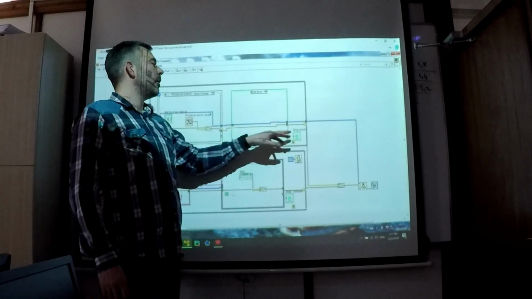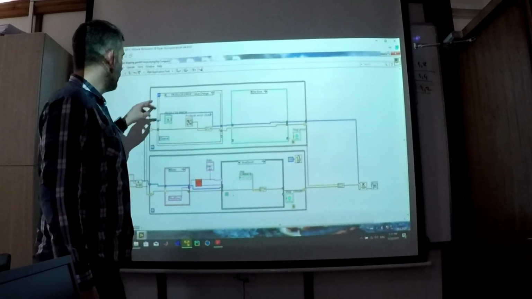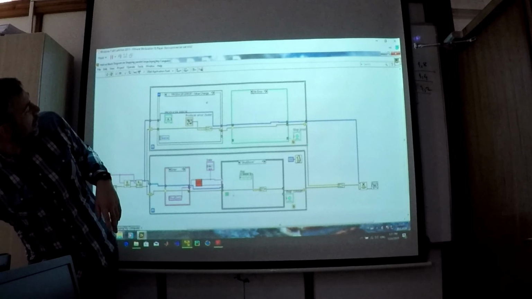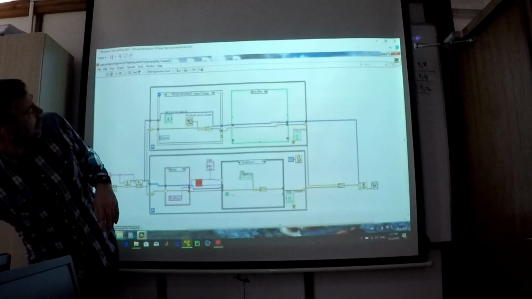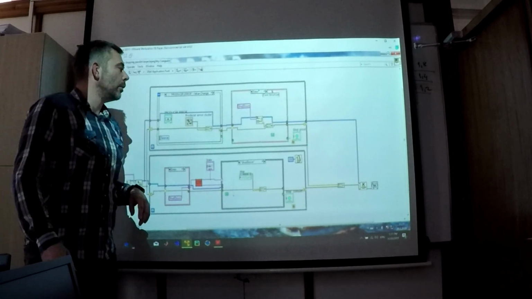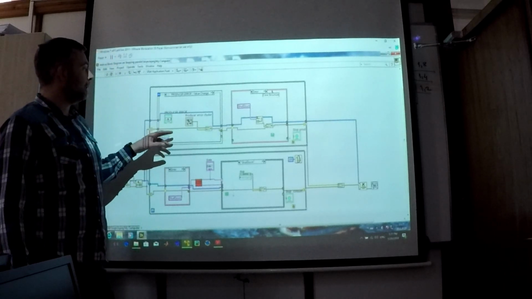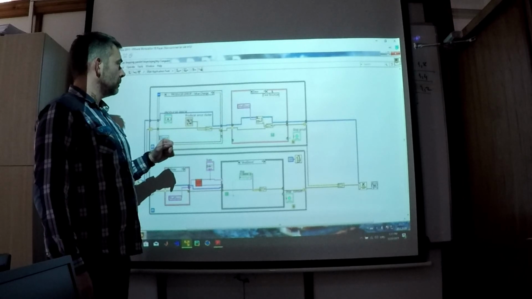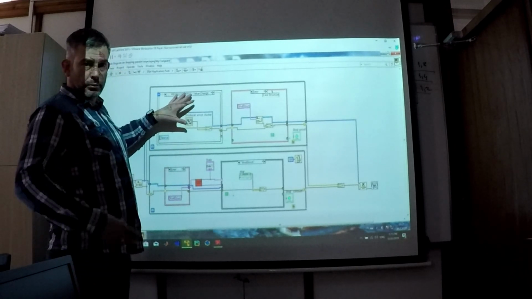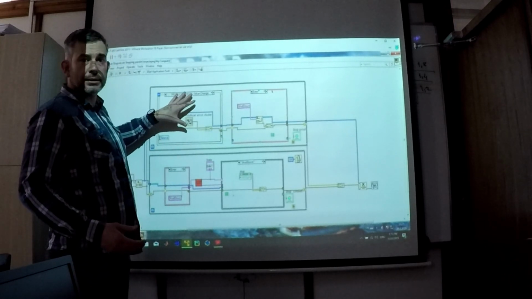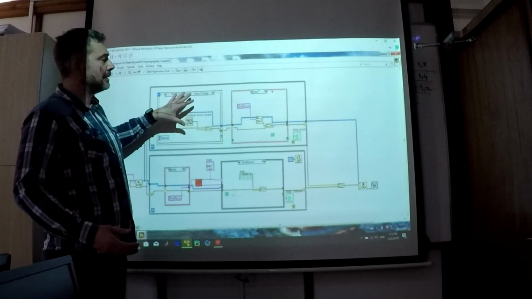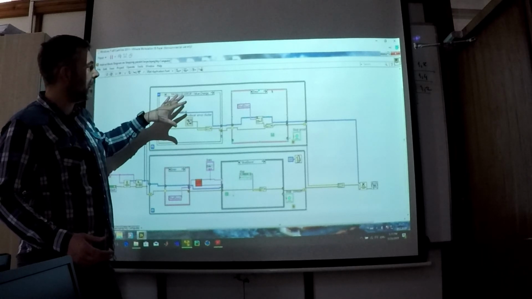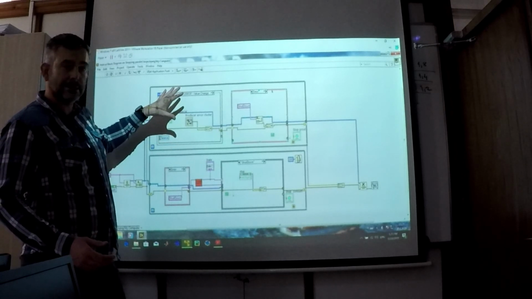Okay, that error will be placed to the shift register. We will go there, and we will go to the error case and go to the shutdown. But then with a new iteration, this waits for another event. We don't have a timeout defined here, so this waits for another event.